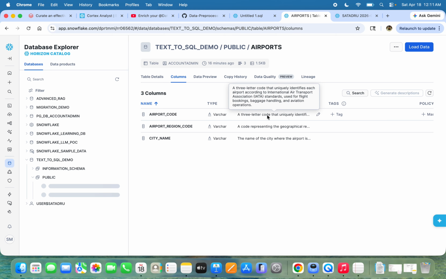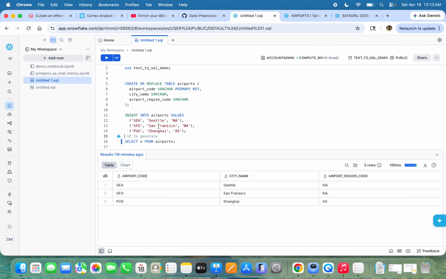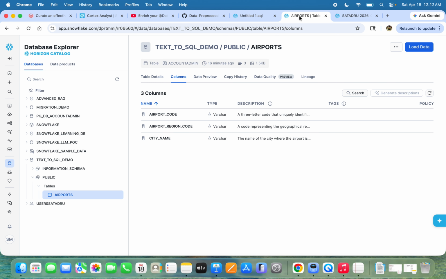So how is it saying 3-letter code? Because if you see, in our table we have the airport code with 3 letters, and that same sample information we have passed in our LLM model prompt. Based on that, it is able to generate an accurate description.